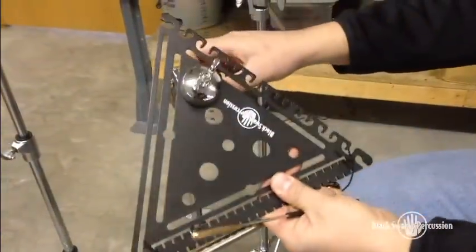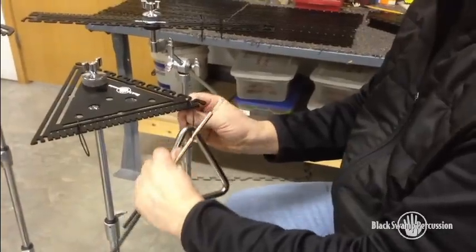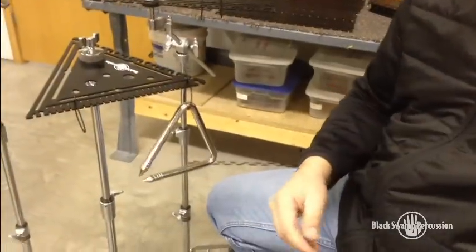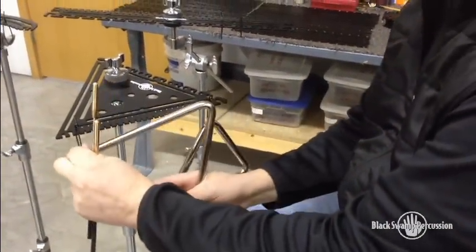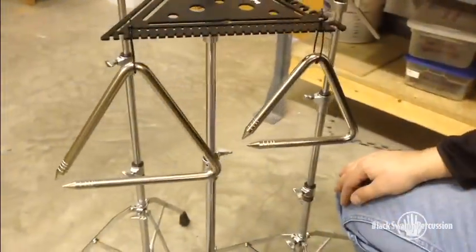You can tilt this thing like this, and that triangle beater is not going to fall out. This is also large enough if you need to hang two triangles traditionally, like this. So this is an 8-inch and a 6-inch triangle.